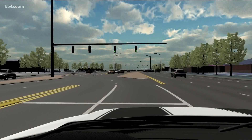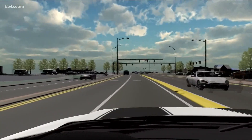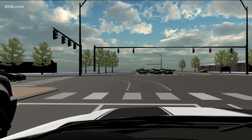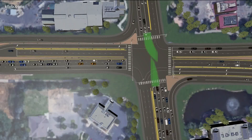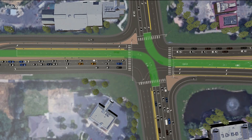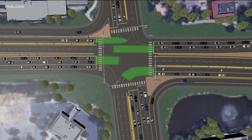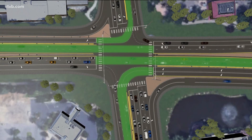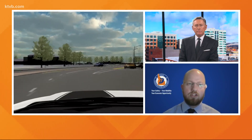And this is where it's going to be very important. By the time we're done with construction, which will be around this fall 2021, you're going to want to pay attention — because that move, heading westbound, if you're approaching from the east, you have to do that crossover before getting to the intersection. So plan your trip in advance. If you know you're going to be taking a left turn off of State Street or Highway 44, know that you're going to have that crossover several hundred feet before you actually get to the intersection with Eagle Road. But once you've made that crossover, you're going to have a shorter duration where you can go at the same time that oncoming traffic would go. In a traditional intersection, this move is impossible because the through movement has to stop for those left turning movements.